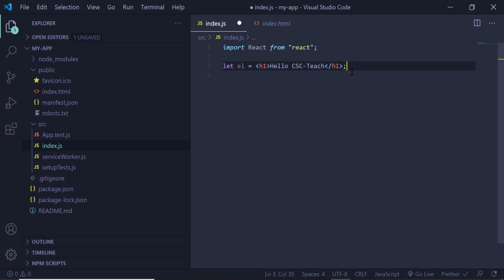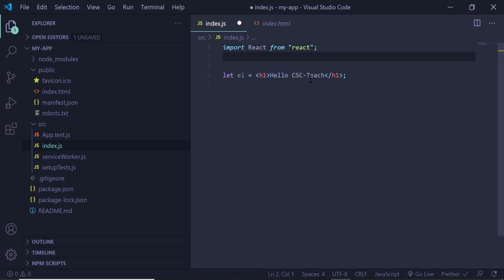We will convert this JSX to React elements, React createElement, so that we'll use this React.